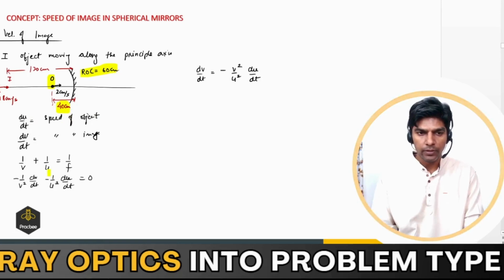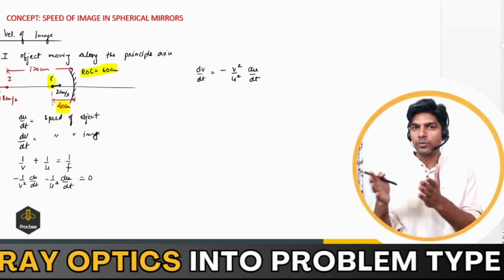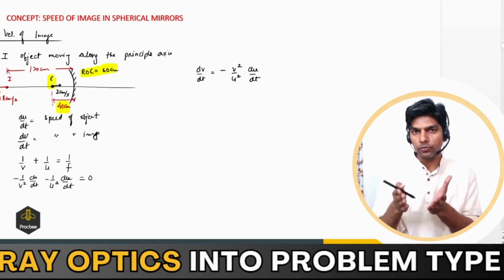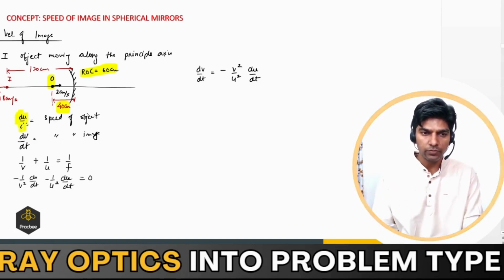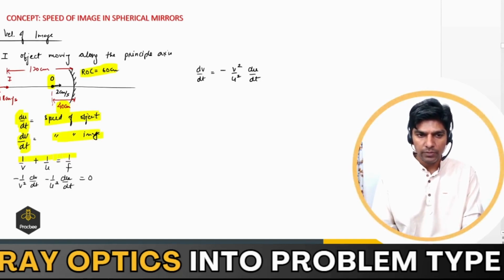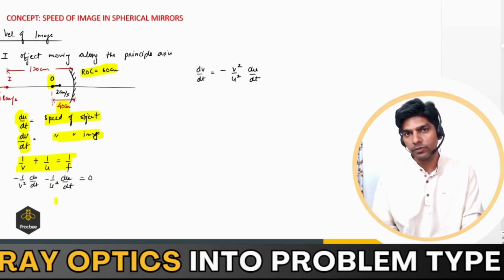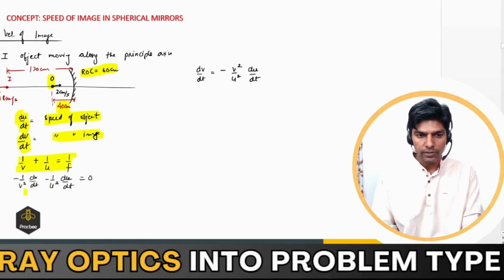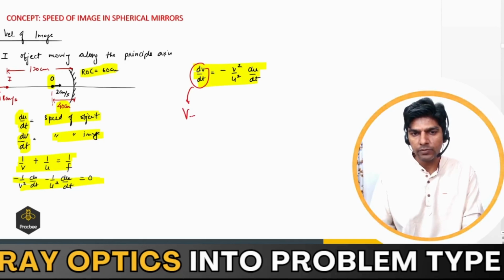So what we're going to do, since the position of the object from the pole is changing, we can say u will not be constant. So we can say the rate of change of u with respect to time will give us the speed of the object, and the rate of change of v with respect to time will give us the speed of the image. Now if we use the mirror formula and differentiate that with respect to time, we'll get minus 1 by v square times dv by dt minus 1 by u square times du by dt. Now from this we'll get this relation. In this relation, this is the speed of the image, or I can say the velocity of the image, and this will be the velocity of the object.